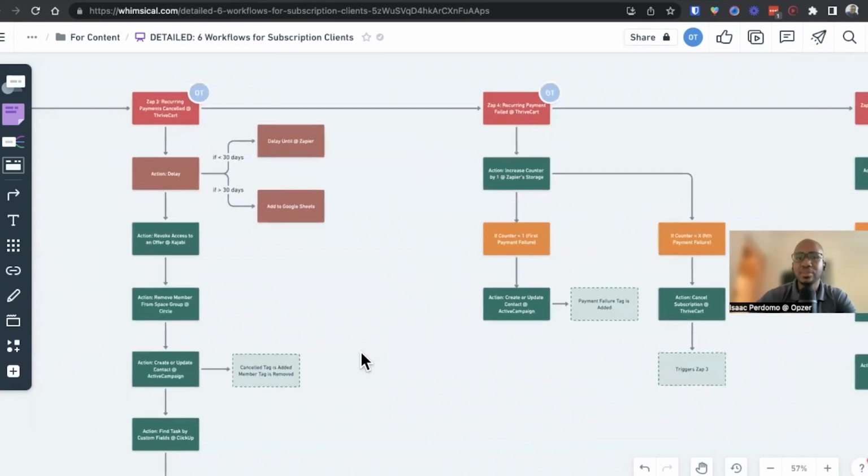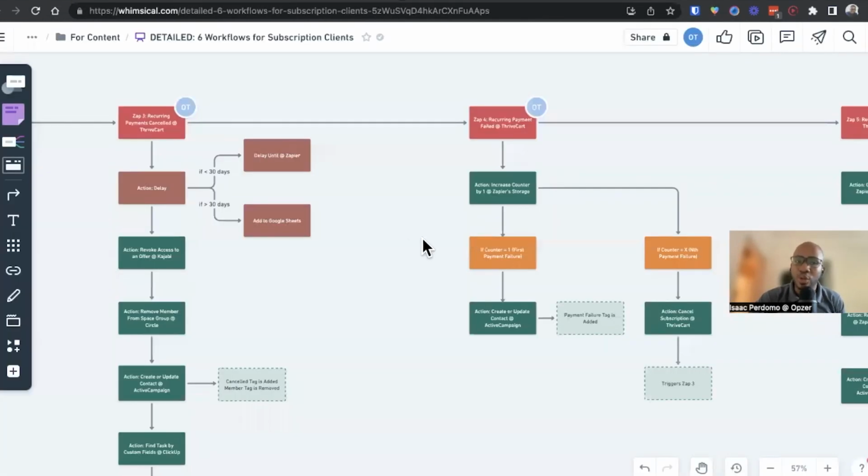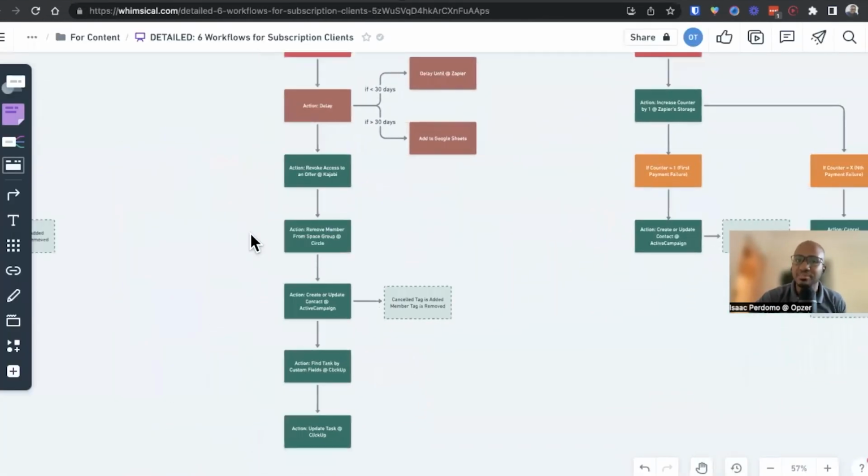What I'm going to do is allow this test to continue to fail on the rebill. I had to take a bank account of mine and withdraw all the funds from it. I still have the money. Essentially, I'm going to allow this person to continue to fail to pay, and we're going to see if the workflow we created in the last video cancels their subscription automatically, and therefore triggers this other step that we just created and revokes their access accordingly.